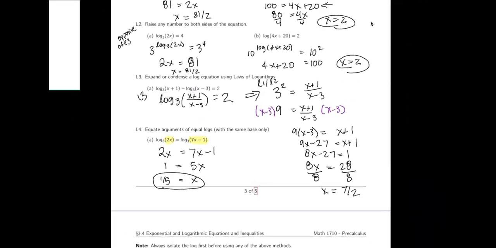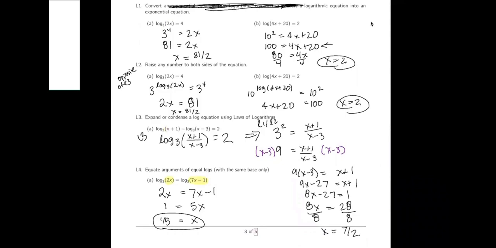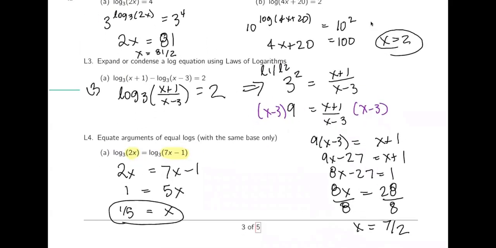Okay. So those are our 4 methods. Really, I'll say that L1 and L2 do the same thing. You can pick your favorite. Let's compare L3 and L4 and when they would be useful. What's interesting about L3 and L4 is that unlike our previous 2 methods, both of these have places where maybe the log occurs in 2 different places. I have log base 3 of something and log base 3 of something on 2 sides of the equation. In L3, I have a log and a number. And in L4, I just have a log and a log.